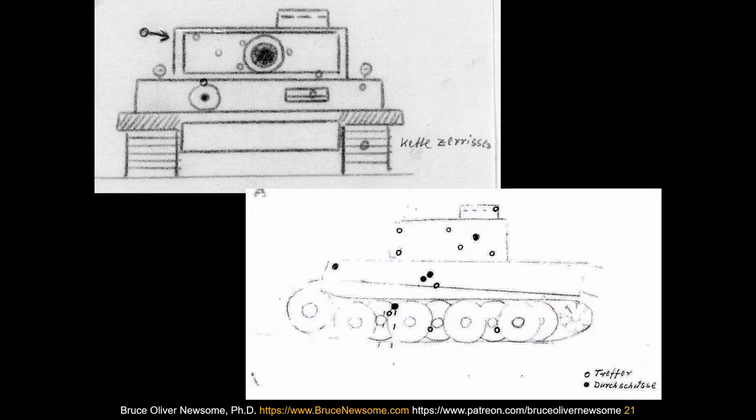Now, some of those hits could be from the distant gun to the south as it is advancing along the highway. But that gun, 1,100 yards away, could not cause these perforations. So these perforations must have come at a closer range, say 400 yards away, by those guns that are with Company A. Now, these perforations are low enough in energy that the shots perforate without damaging anything internally.